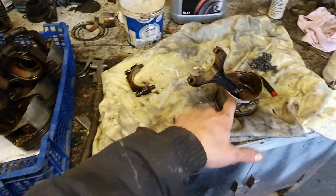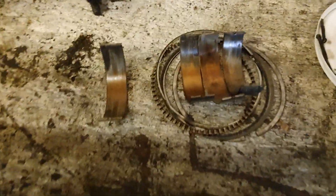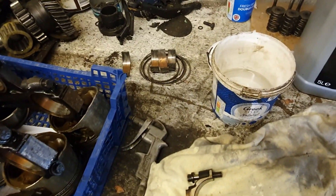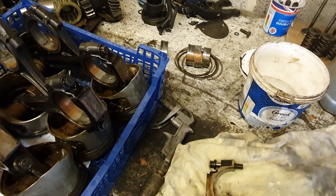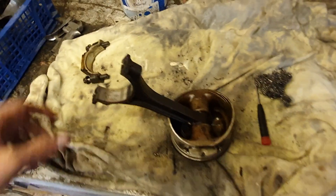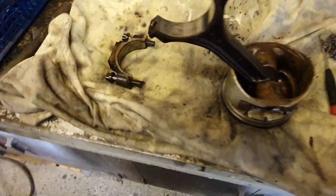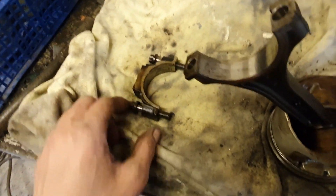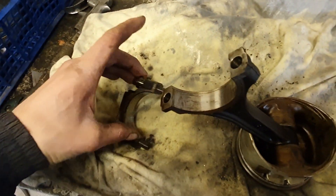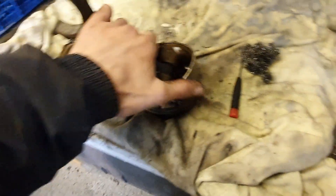Next up — I've avoided this for a while because it's a big faffy job — I'm going to clean the pistons. I've got seven to do. Here are some of the bearings — that was fairly typical of what I found. The worst one was just copper all the way around and was really just about to spin that bearing — it hadn't spun yet, but it was about to go. Lucky we caught it when we did. Now it's reground tenth of an inch undersize — rescued, what a result. There's a lot of carbon deposit on the outside from blow-by gas, but I'm not that interested in cleaning it all off as it would be a massive pain. So I'm just going to clean off any debris, any dust from working in the garage, clean off the bulk of the oil so I can put fresh on, take the piston rings off, clean up the lands, and clean the piston crowns.